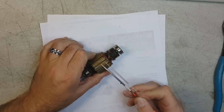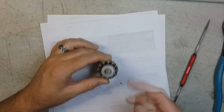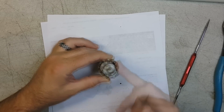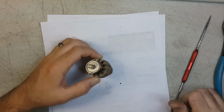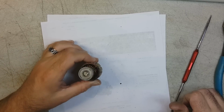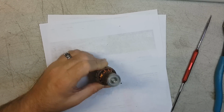Got rust all over here. You know, the bearings are still good. See, it does have ball bearings. I'll be removing them to repurpose them somehow. Although that one needs oil. Not surprising.